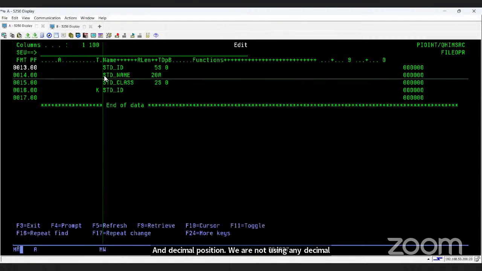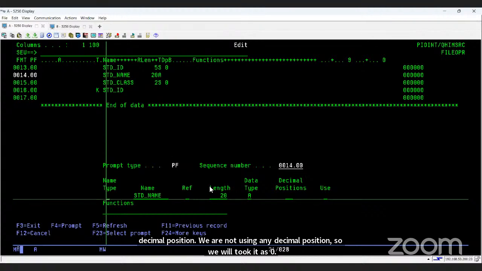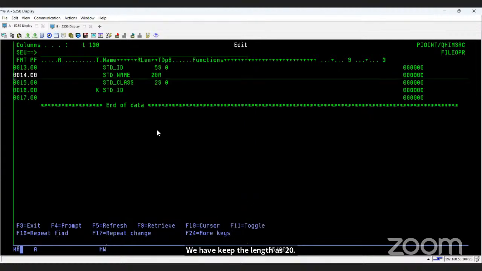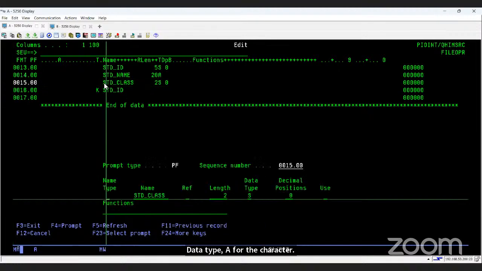Then the column student name, with length 20 and data type A for character. And for the student class, length 2, data type integer, and no decimal positions, so 0.